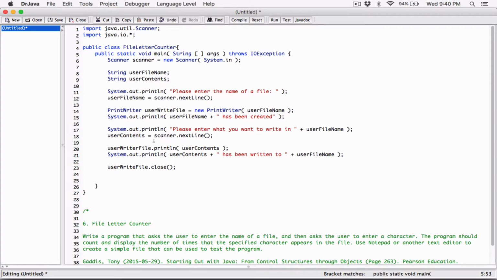So when we say throws IOException, all we are saying is this: this code in here has the potential to cause an error, but because we haven't learned how to write our own code to handle exceptions, when it happens, please handle it for me, until I learn how to write my own code to handle exceptions. So that's what it's going to do.